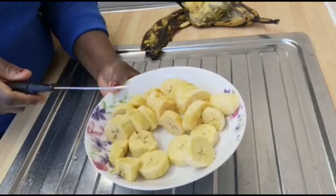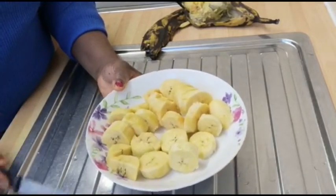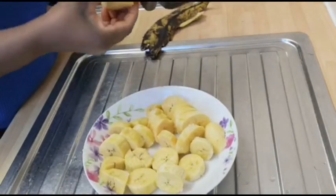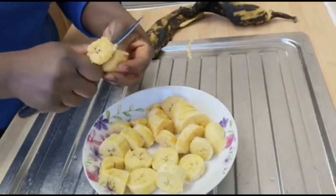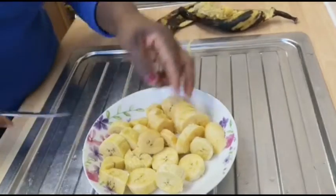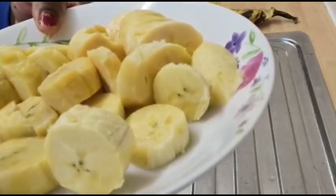Normally with my plantain, I don't add salt, I just fry it like that. But most people like adding salt, but I don't like. So you can also add salt, you know. Look at this one. This is the part my daughter likes. This is jekuje, you know. So I'm going to fry it now. Okay.